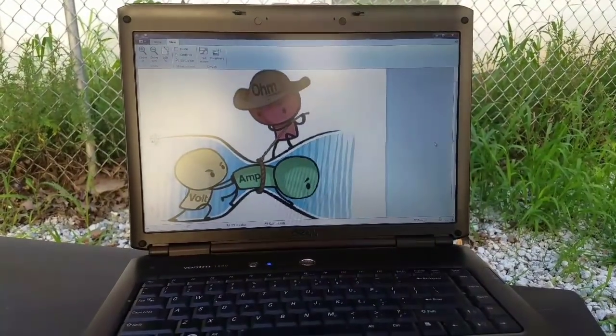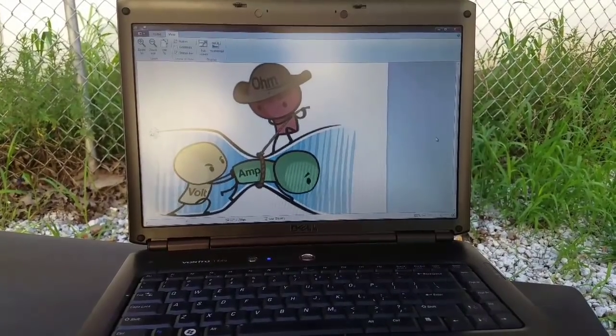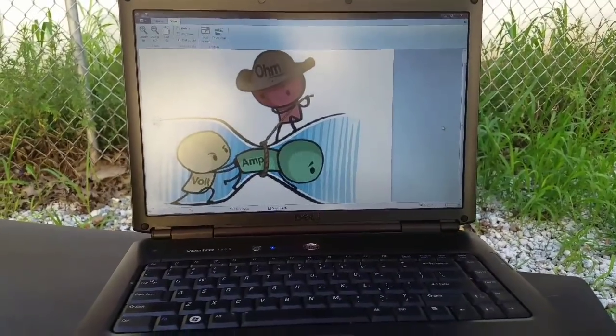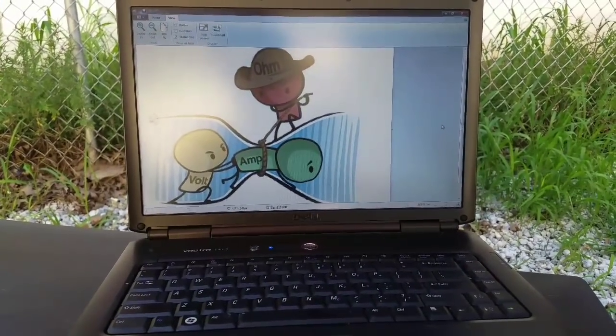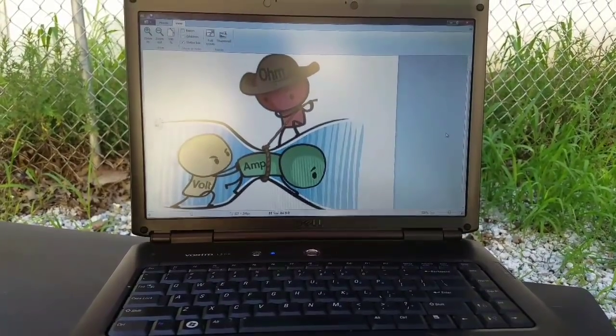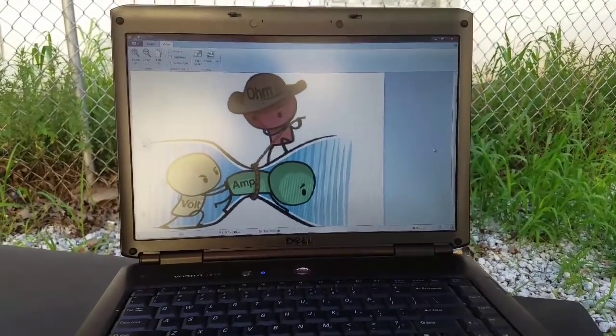Alright, so Rock and I came across this nice little picture here. I don't know whose it is, and my apologies ahead of time if it belongs to somebody out there that does see this. It was just a great description of what we're going to be going for here. So Rock, what is this called? This is called Ohm's Law. Okay, can you explain to me a little bit about the picture?